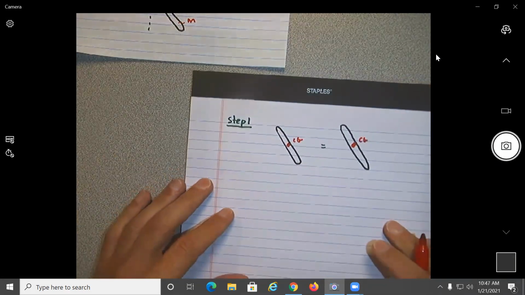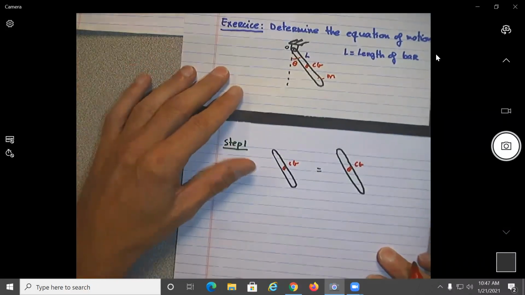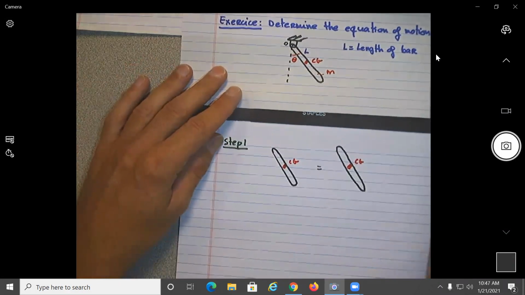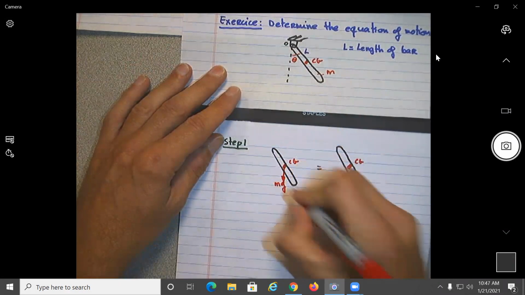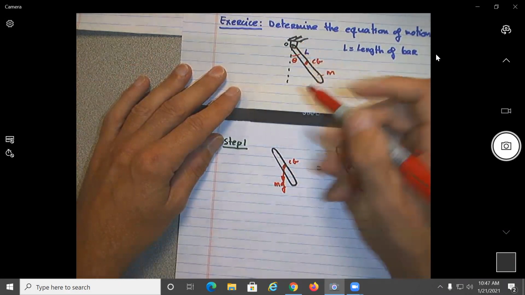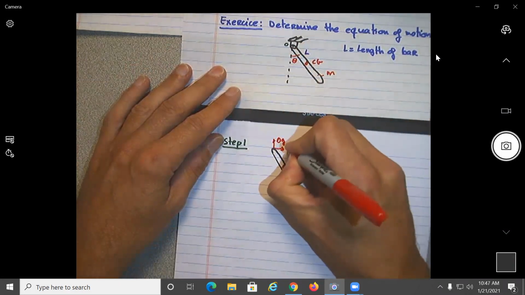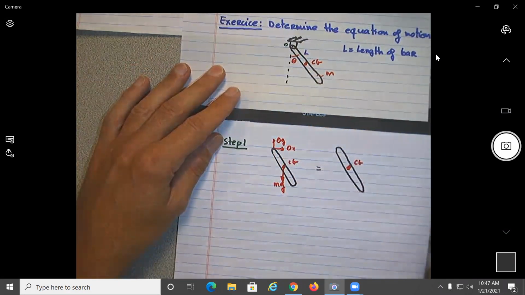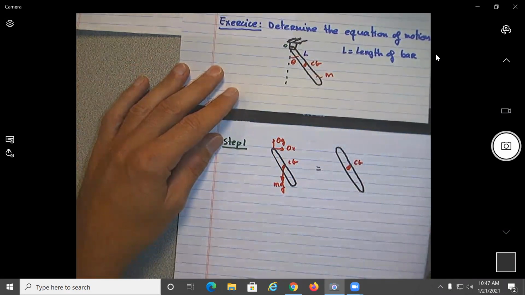From the CG. So let's see, what would be the forces acting over here on the bar? So we have the weight, gravity, and then if we remove the link over here, we'll have some O sub y, O sub x, no? Some 2 reactions at the pin. Anything else? I think that's about it.